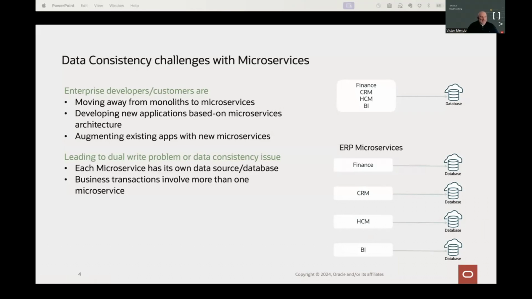But as soon as the microservice architecture starts growing and we add more and more microservices, we find that it is quite time consuming, not so easy to implement, and we will need to maintain it. So it is one of the main issues we are facing right now with the microservices architecture, and one of the main points customers come to Oracle asking how we can solve these kinds of problems.